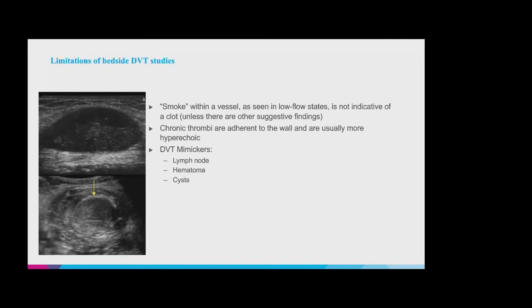And so they may tend to be a little bit more hyperechoic as well. And then these three things can often mimic clots, so you always have to be wary of them when you're scanning. The most common thing that's misdiagnosed as a clot is a lymph node. And really the way around whether you see lymph node, hematoma, or cysts around the vessel is to track up and down, right? A vessel will persist in your view throughout as you track up and down, whereas a lymph node, hematoma, cysts, they'll come and go. So that's how you can best decide whether or not what you're seeing there is a clot or not.